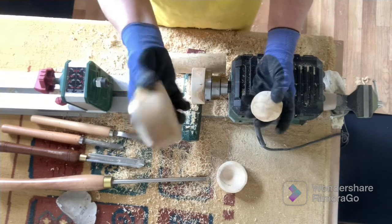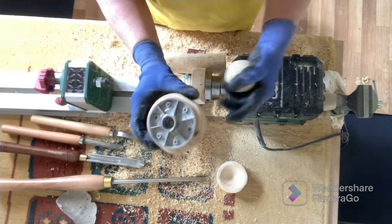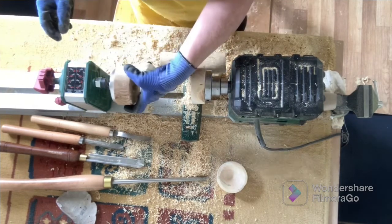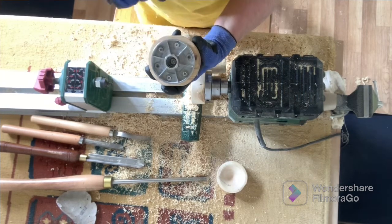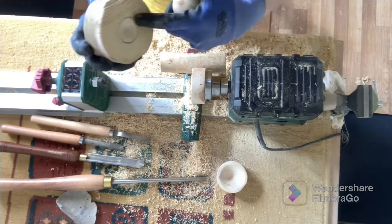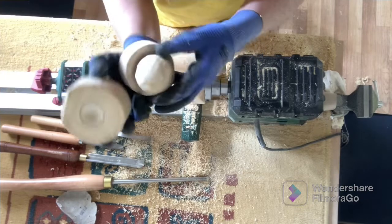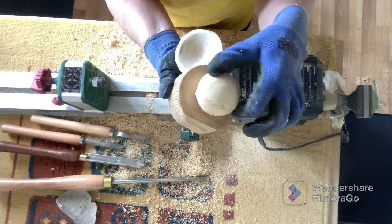That made a massive difference, using the original faceplate. I'm probably ruining the threads on this screw, I don't know. Maybe it just sits. I think it might be okay, because there's a little flat edge here on the rim that meets this flat edge here. That's been the game changer, and the little shallow dent. I didn't need to go anywhere near as large as this, or certainly not for this size of ball. This little tiny shallow dent is enough to grip it.